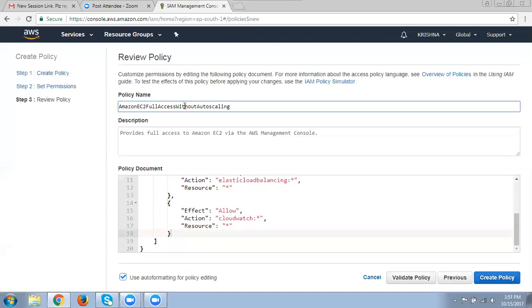Here I can write: provide full access to Amazon EC2 except auto scaling. Fine. Change the description and you create the policy.